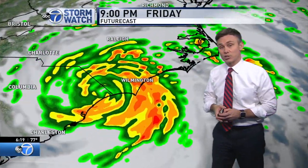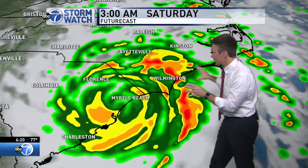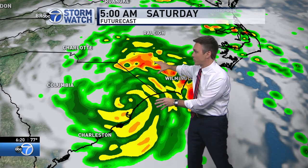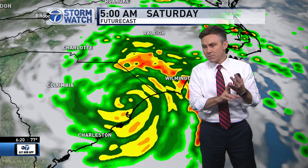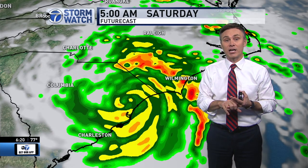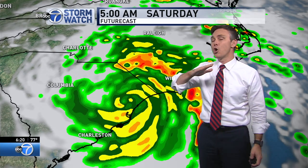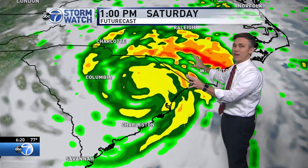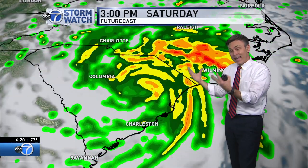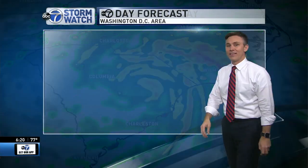Let me show you the future cast over the next 48 hours — it's going to rain and just kind of hang out over this region. All of these areas, South and North Carolina — this is going to be a story we talk about for a long time, certainly well into next week, because we are going to have so much rainfall and all that water takes time. Eventually it goes into the Atlantic Ocean, but that does not just happen in a day.